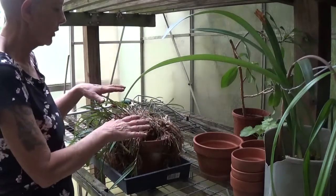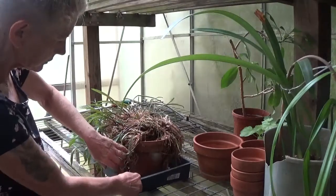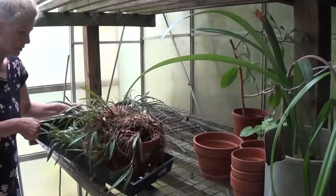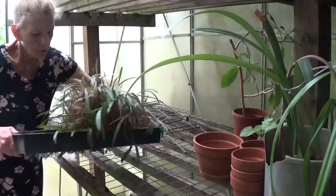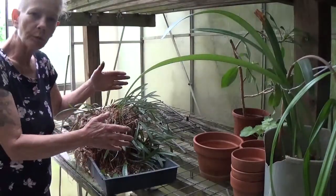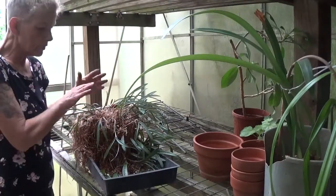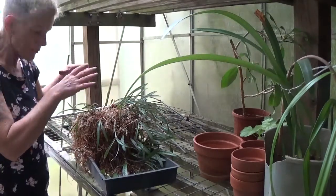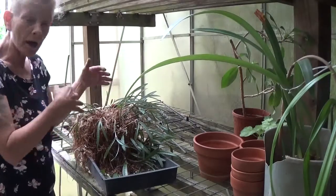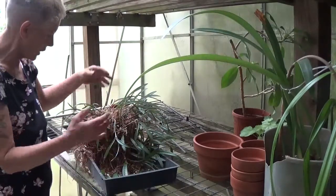So this is the Litaborea, and as you can see, it's in quite a large clay pot. I've got it in this flat because it has pushed itself all the way. It was on a shelving unit right in front of the windowsill, so it was leaning toward it, and I have stuff piled in front of it, so I couldn't get to it to keep turning the pot. So it ended up reaching all the way over, and this is where we're at.